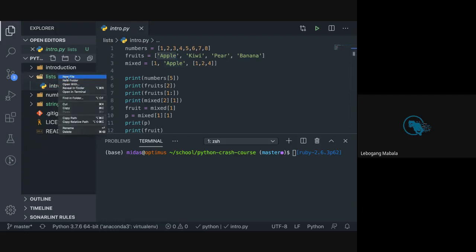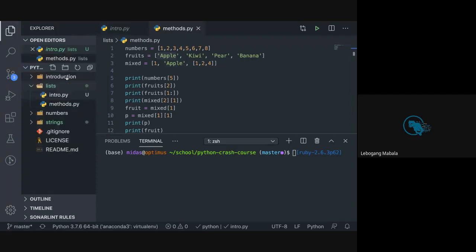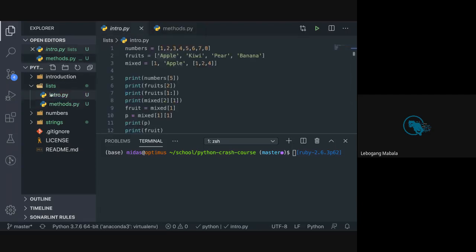I'm just gonna create a new methods file there that we are gonna start looking at. So like strings, let me just copy one of them. I'm just gonna copy these two.